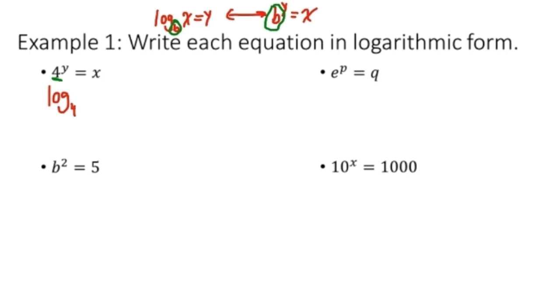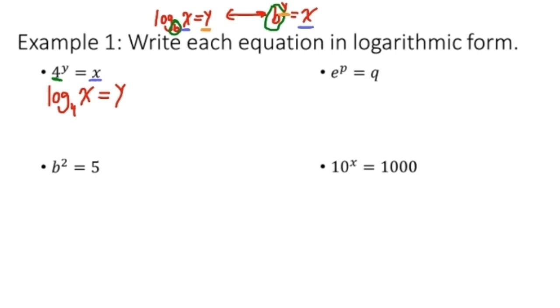Next, what goes inside of the logarithm? What goes inside of the logarithm is what is coming out of the exponential expression. In other words, the output to the exponential function is the input to the logarithmic function. Here in our example, x is the output of the exponential form. Therefore, x is the input for the logarithmic form. And what should log base 4 of x equal? Well, taking a look at our form, the exponent of b to the y is the output of our logarithmic form. So the input of one form will be the output of the other. Since y is the input in the exponential form, y will be the output in the logarithmic form.